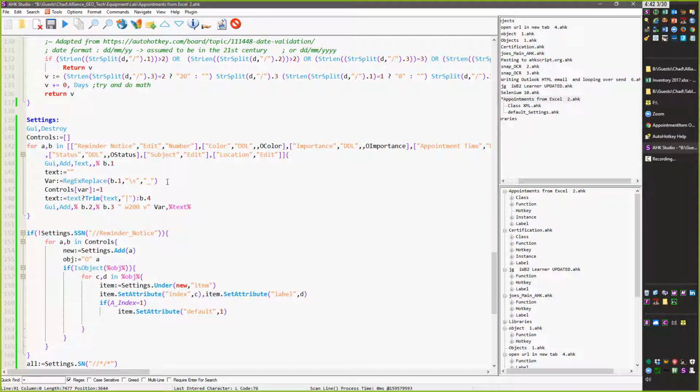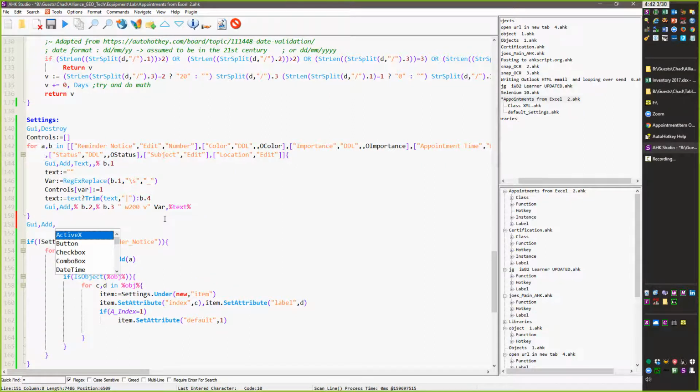Everything but tree views is going to follow the basic same idea. Tree views don't have pre-populated values. You can't pre-populate a tree view by adding values at the end of the constructor. So you've got GUI add tree view, comma.